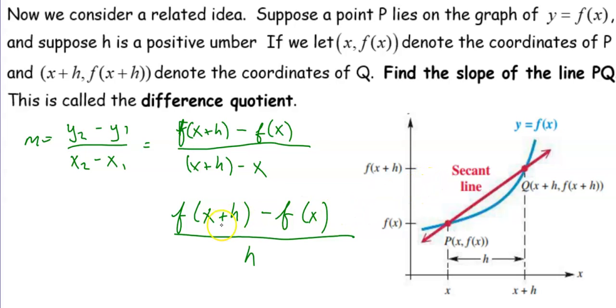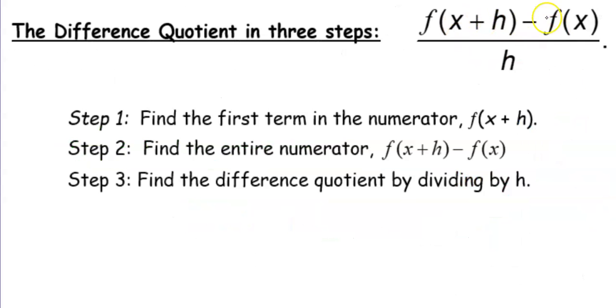So the slope of this line, the slope of this secant line, can be found by using this. The difference between any 2 points on this line can be used. We can use this formula: new y value minus the first y value over the change in x. Boom. Simple enough. So we're going to take the difference quotient right here, second y minus first y over the change in x, and we're going to use that to find the slope of any line.